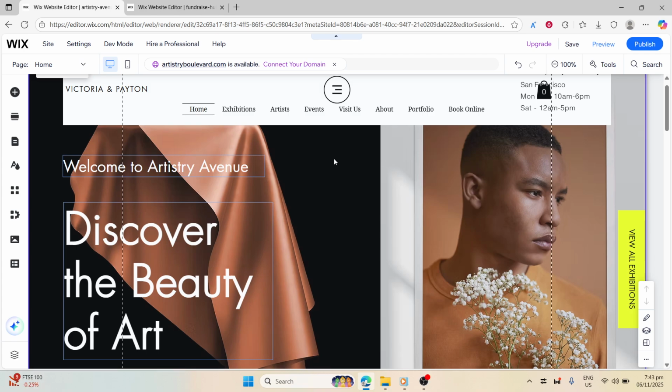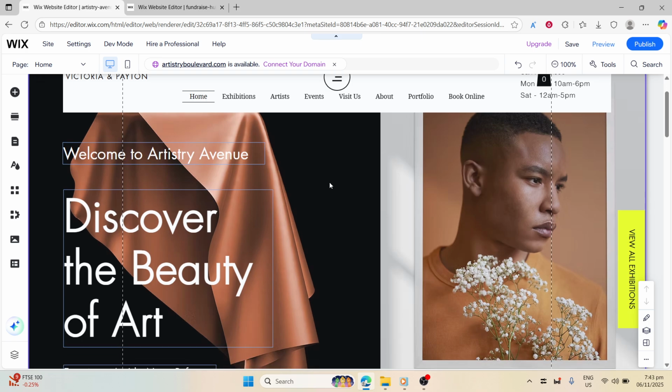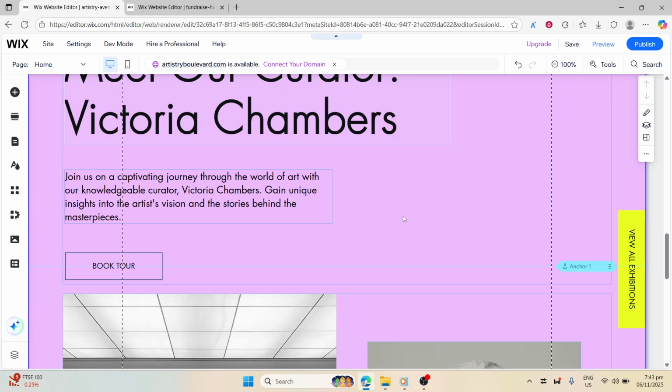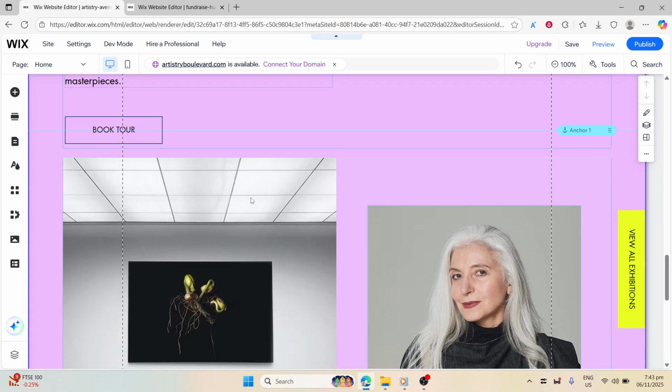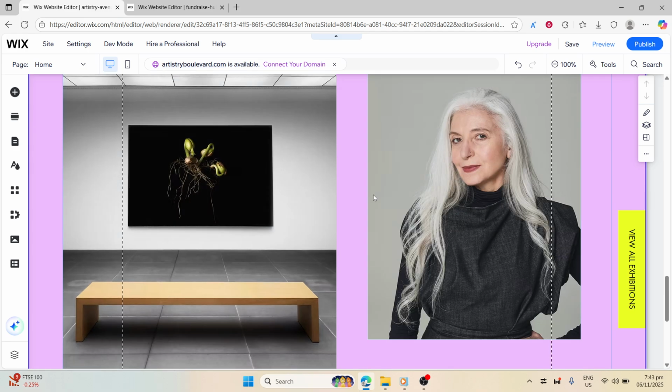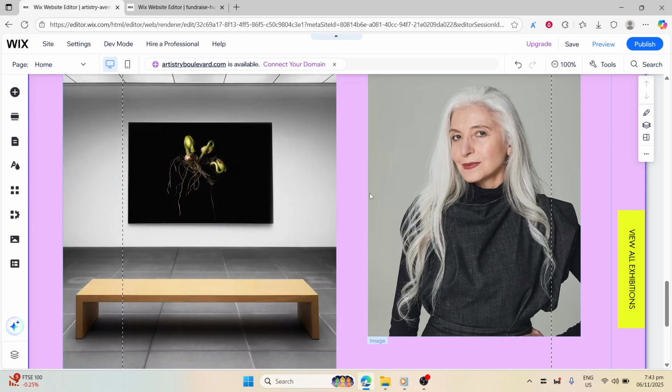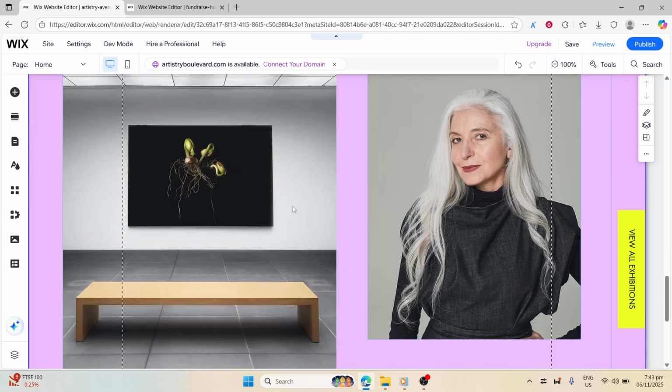In today's video, I'm going to teach you how to apply a drop shadow to an image in Wix, step by step. Whether you're looking to add a bit of depth or make your images pop off the page, utilizing drop shadows is an excellent way to enhance your website's design. By the end of this guide, you'll be able to effortlessly add shadows to your images, making your site look more dynamic and engaging. Let's dive right in.